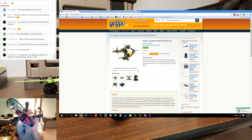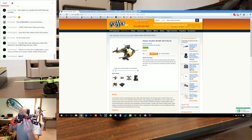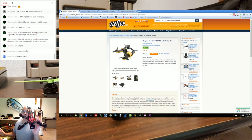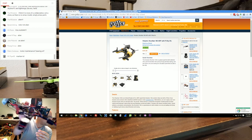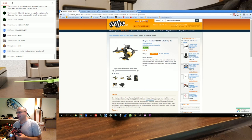What's this? What does that look like? I'll wait for the chat to catch up. What does that look like? This is an alien. It is a Rotor Riot Alien. That is correct. I believe it's a Rotor Riot Alien. And if you look very, very closely, what flight controller is in there? What is that? Yes, indeed. That's a KISS flight controller. Ah, that's a Martian. No.